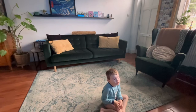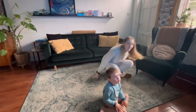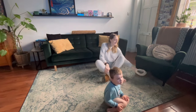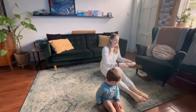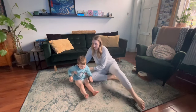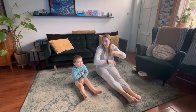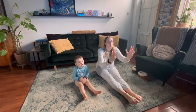And today we're off to meet Squish the Fish, who lives in the sea. So we're going to the seaside. Are we ready? We're going to start by packing a picnic. Putting your legs out long in front of you. You're going to take your arms out nice and wide. Then I think we're going to twist around this side. Yeah, and we're going to make some sandwiches. We're going to wrap up the sandwiches and pop them in the picnic. Then we're going to open our arms wide again and twist around the other way.